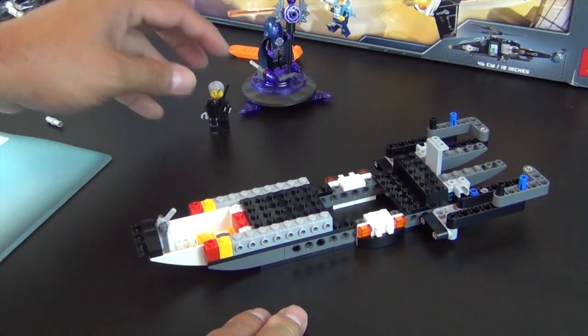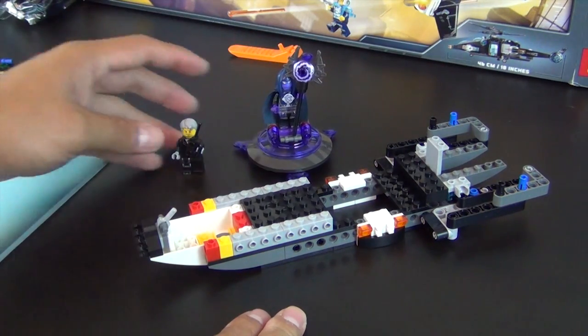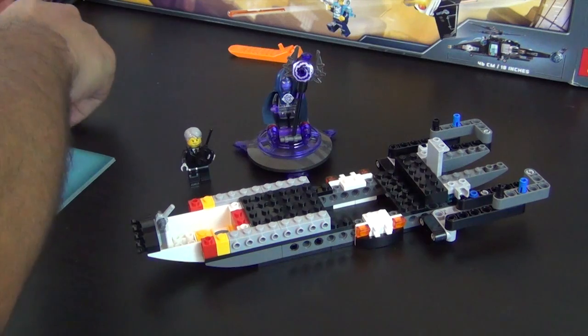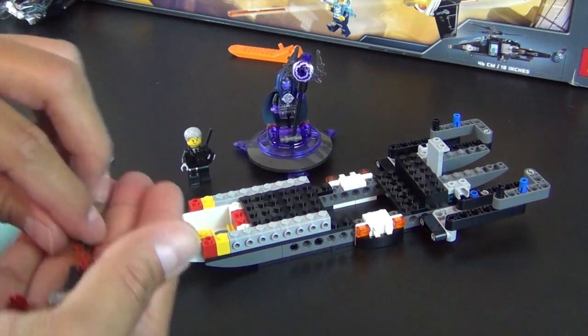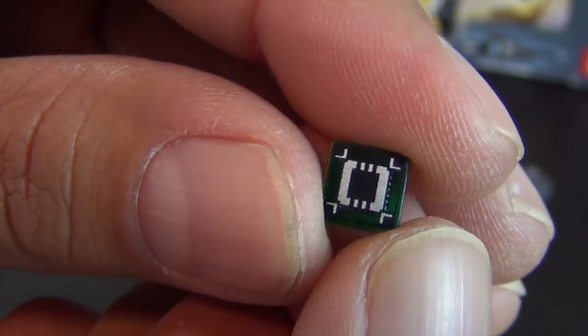So that completes bag number one. So you can see we have AntiMatter, we have Solomon Blaze, and we have the beginnings of the Ultra Copter. So that's going to complete part one of our build. We have some extra pieces here. This is always cool. I love this. One of my favorite printed tiles of all time, the microchip. We get an extra one of those.